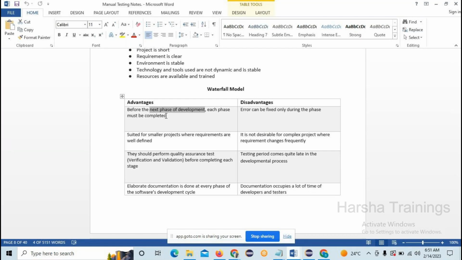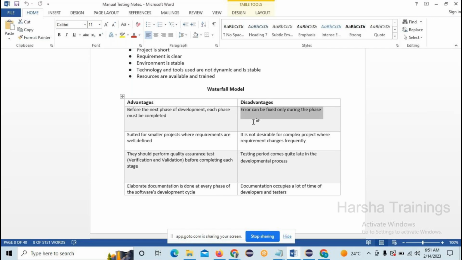But the disadvantage is that errors can be fixed only during that phase. If you want to fix an error in a feature, you have to fix it in that particular period only. After that, it's not possible.